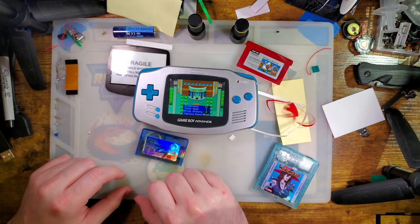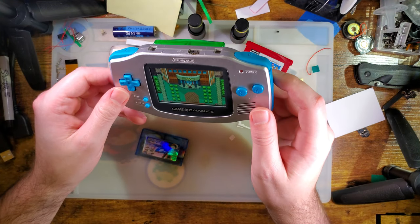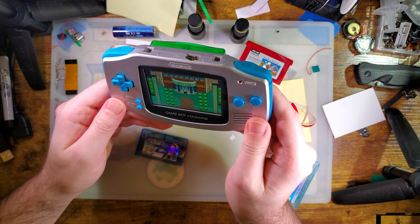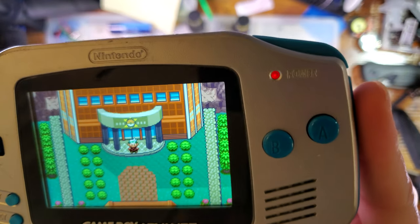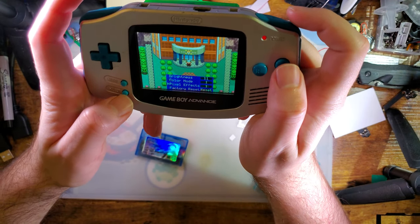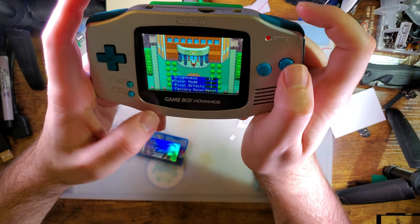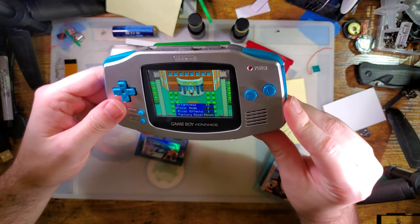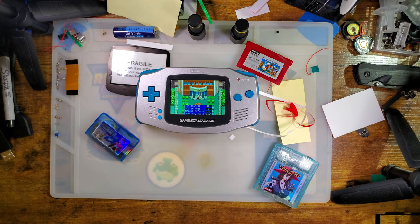Anyway, I think that's about all I've got here. This went entirely too smooth. Something should be wrong. Maybe it's about to turn off with how dim that's getting. Let's bump it up even more. We'll see how long it takes while I finish talking. So I think that's about all I've got. Pretty decent kit.